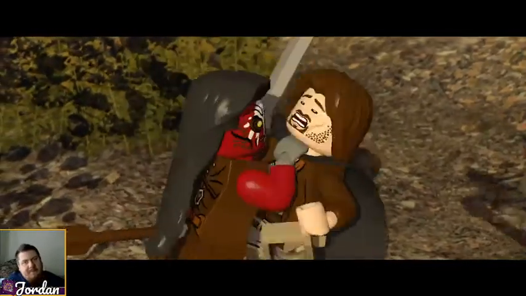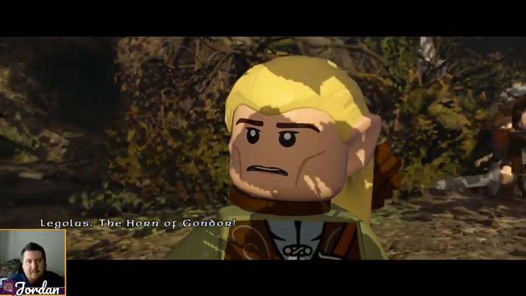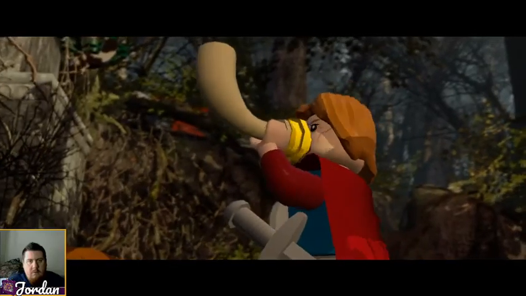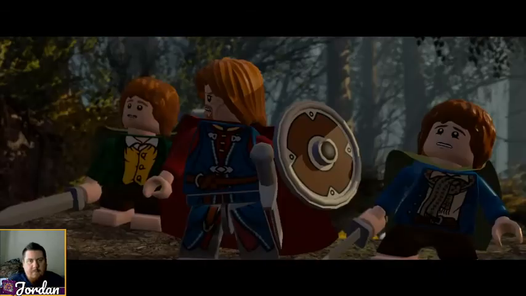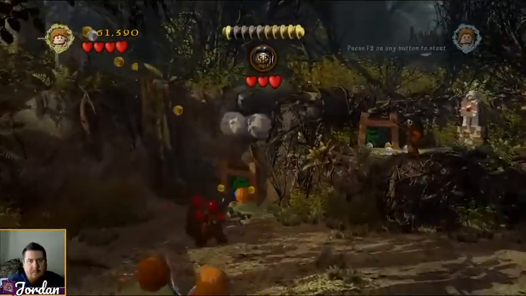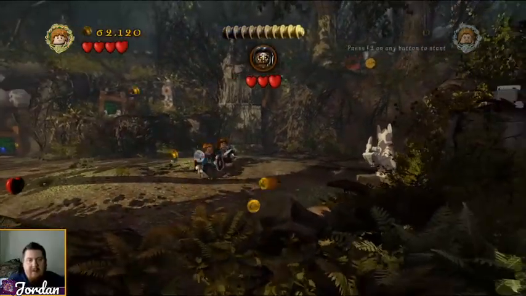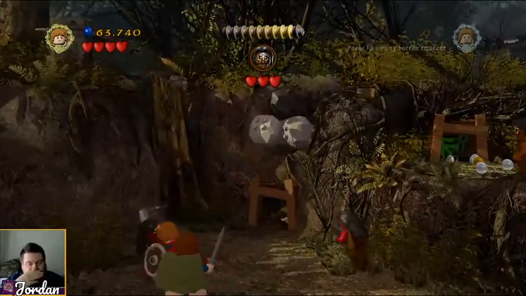Arrow in the butt, axe to the forehead. So now I gotta defeat Lurtz. And you can see that he's up there. I've got nobody to chuck things at. I've got nothing to chuck at him. But I do have the hobbit holes. So we're gonna sneak into the hobbit holes here.